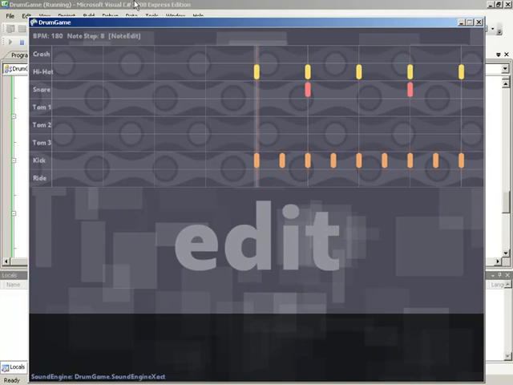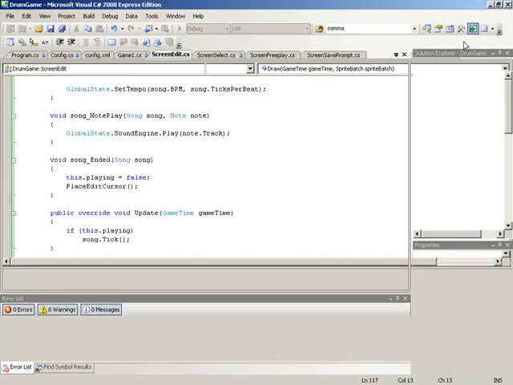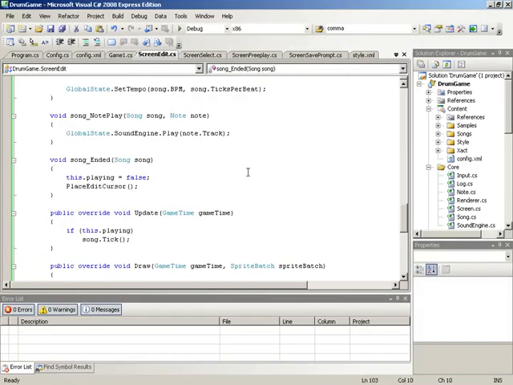Now again, at this point, since we haven't addressed input, we can't move around, we can't even exit out of the screen. But this is showing that we have a song in place, and one key difference from edit mode to playback mode is we are indeed in a paused state. We've set our playing to false initially, and that means rather than jumping in and seeing the song move, we see a paused song ready for editing. So with that now, it's time to look at some input code.